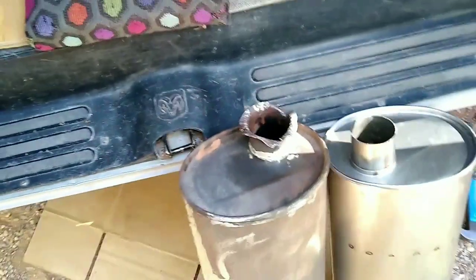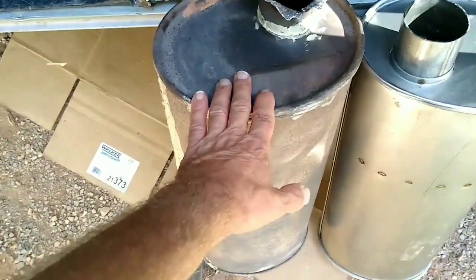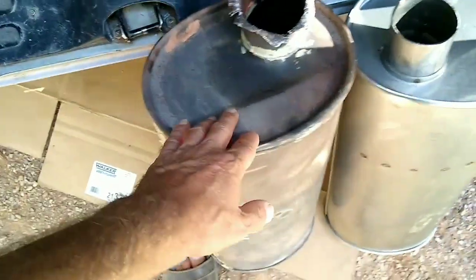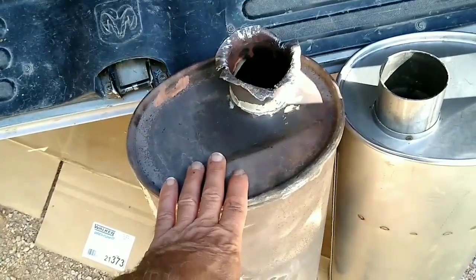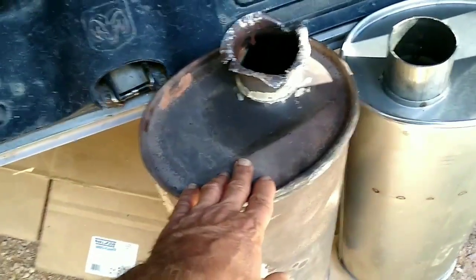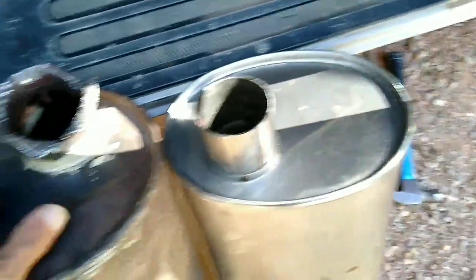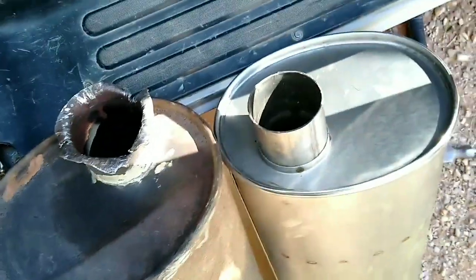Weight is an issue. You know what? The one by Dodge, I can tell by lifting it. I don't have a scale that has the capability, but this one from Dodge is a few pounds heavier, which is interesting, right? Could be thicker gauge metal. I think so. Oh yeah, definitely. Definitely much thicker gauge metal than the Walker.